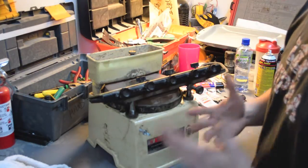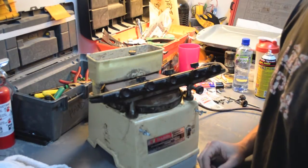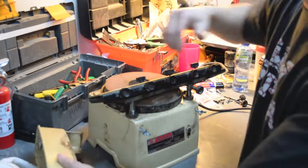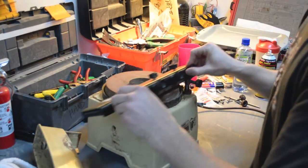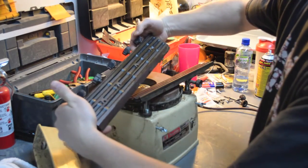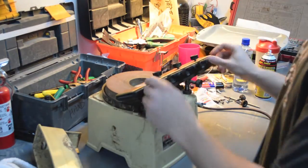So I'll show you how it comes apart really quickly, and maybe some of the things I did to restore it to get it in the condition it is now, where it's actually operational. So obviously the water tank comes out. There were no problems with it other than it's super dirty. And the actual slider here, it's in good shape. It's missing one of the screws, but it's in good shape, but it was a little rusty. So I cleaned that up as much as I could. I oiled it down so that it's nice and smooth and slides really easily.